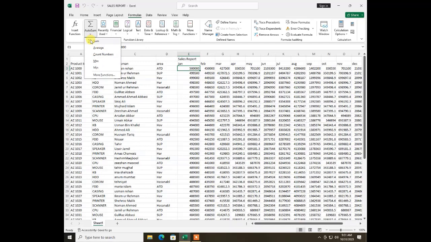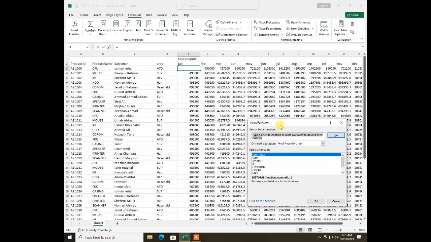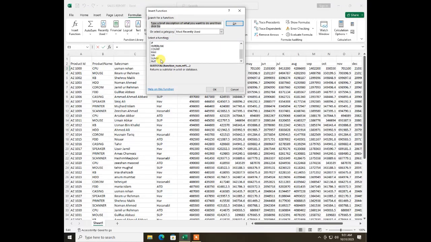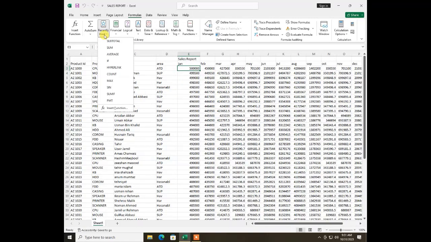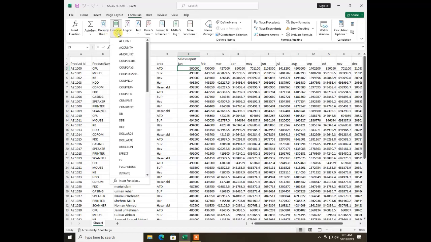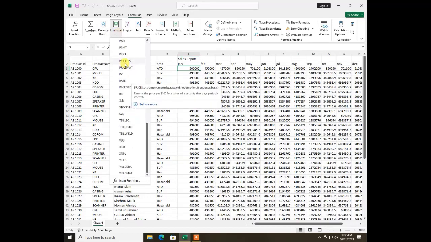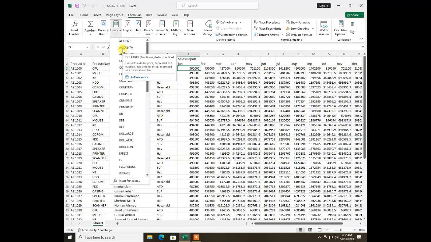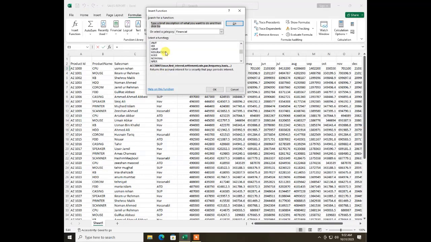The formulas are sum, average, count, maximum, minimum, and more. If you go to more functions, you can see multiple formulas over here. If you move on to the next, recently used, it shows which formulas we have used recently in Microsoft Excel. Next to that, you can see the financial formulas. These formulas belong to accounting. Multiple formulas are displayed in front of the menu. If you go to insert function, you can see multiple more formulas for accounting here.